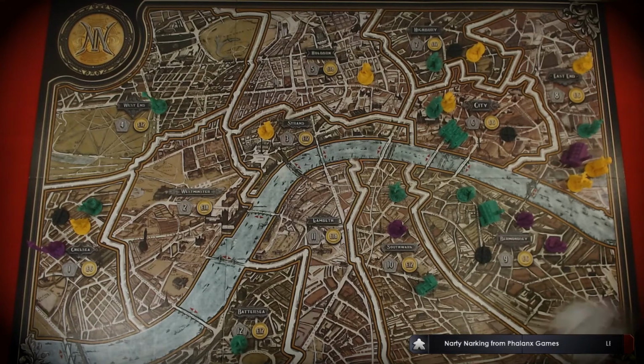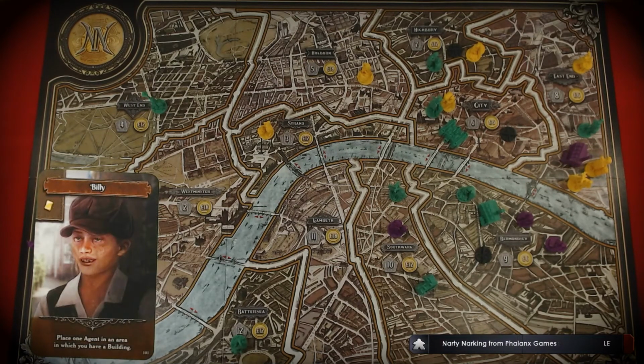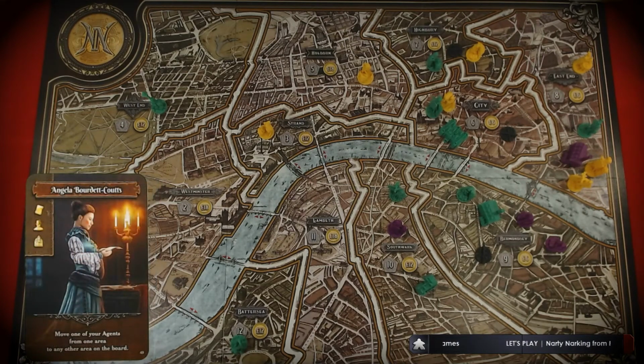These are all unique cards, but these have got a little bit more oomph behind them. So here we go. Billy: place one agent in an area in which you have a building. Angela Burdett Coots: move one of your agents from one area to any other area on the board. Then you can place an agent, and then you can place a building.